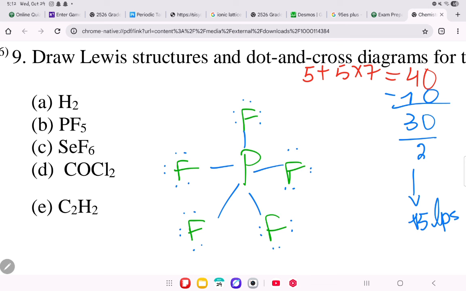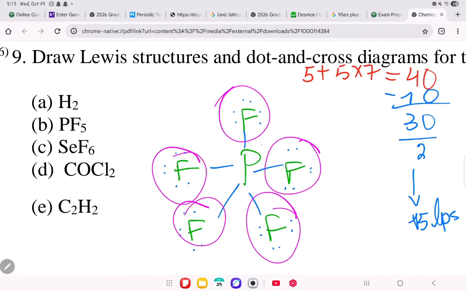Now we need to check if each atom fulfills an octet or a duplet. So this fulfills an octet, fulfills an octet, fulfills an octet, fulfills an octet, fulfills an octet, and phosphorus fulfills more than an octet. How do we check if we are sure of this? We will very simply need to go to the periodic table. I have it in front of me. You should have it in front of you. On the periodic table, you will check phosphorus. If it is in period 3 and after, then directly, khalas, we know that it is okay for phosphorus to have an extended valence shell, meaning it can have more than an octet. So that means what we drew over here is correct.